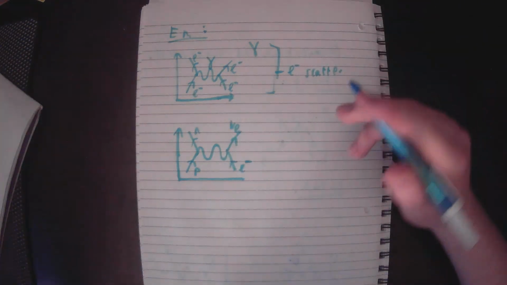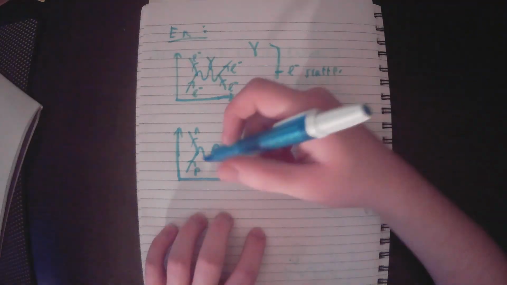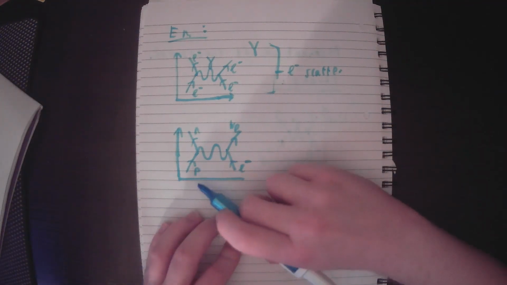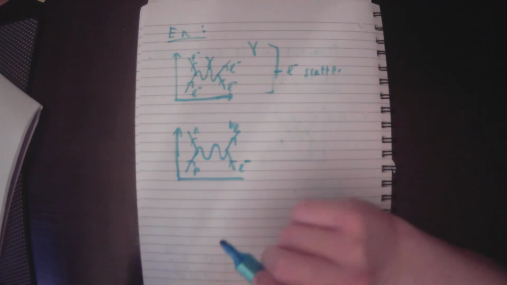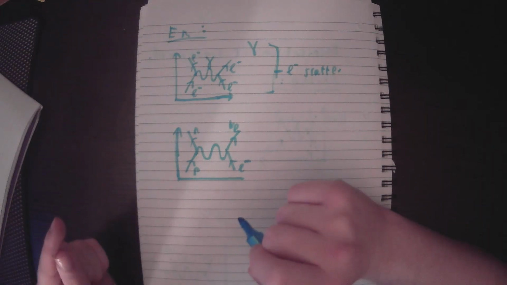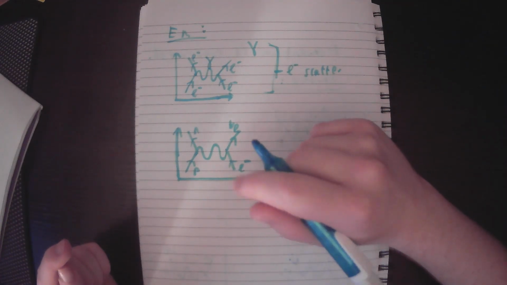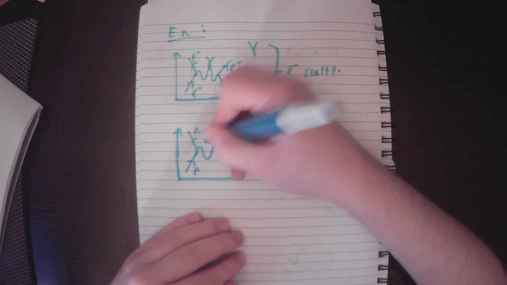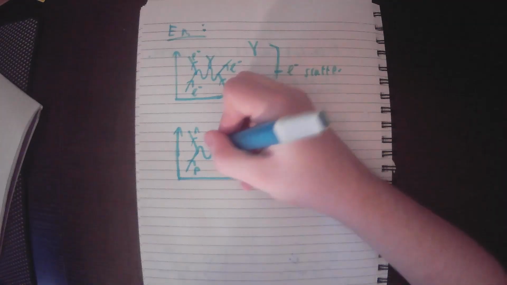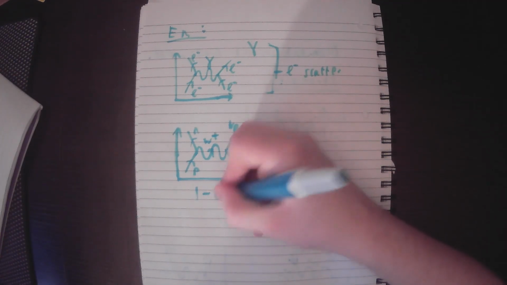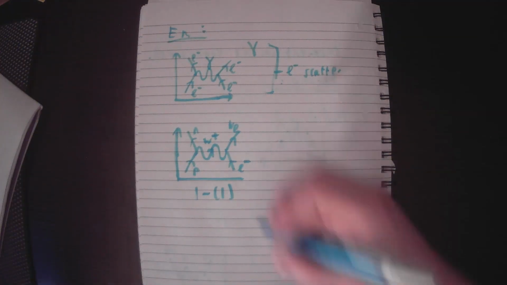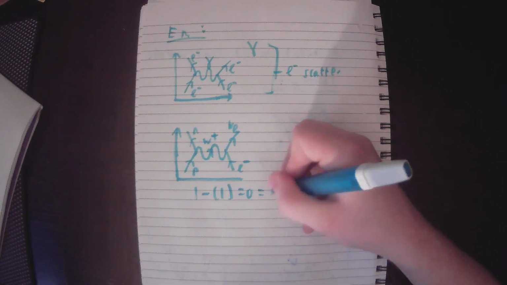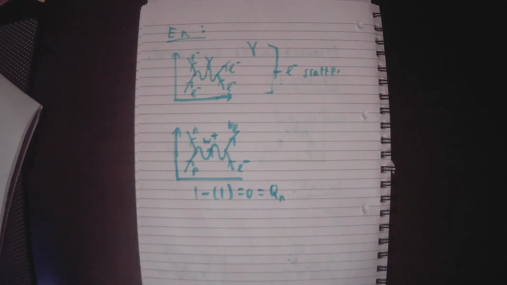This follows our conservation laws, and the way that we're going to think about what the exchange particle is: the proton becomes a neutron, so we need to take charge away from it. So if we're taking a positive charge away, we want this to be a W plus boson, because 1 minus the positive charge of a boson equals 0, which is the charge of a neutron, Q of N.